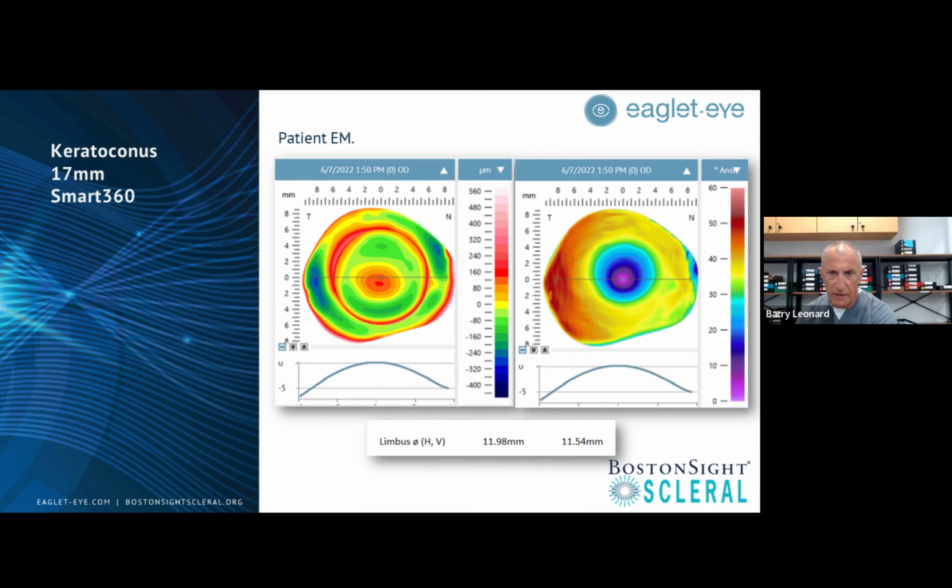And here's our Eaglet for the right eye. On the left side, you see the bisphere elevation map, and that's really our workhorse in this. And on the right side, we see our tangent angles. And that is especially useful for making sure we have a good scan. I've been using the Eaglet Eye for a number of years now, and we're always trying to perfect how to get a good scan and what solutions to use and what my staff is going to do. But we always want to check, and especially now using the SmartSight 360 and DirectConnect, we need to make sure we have a good scan with no artifacts and things that we're inducing. And so we learn how to read these, and we can see a really smooth, good scan there.